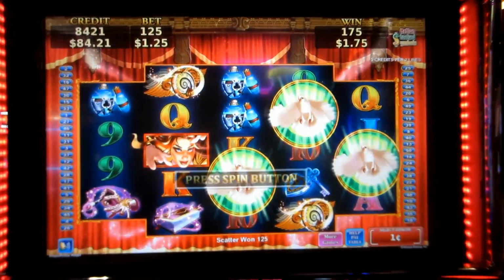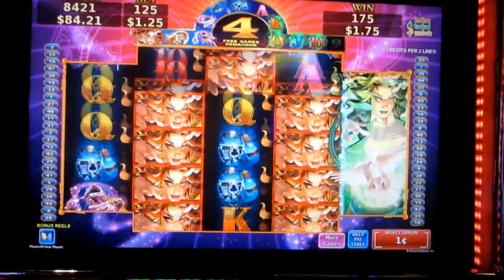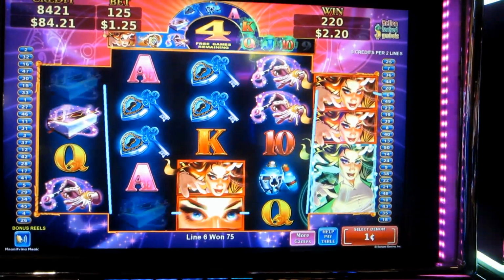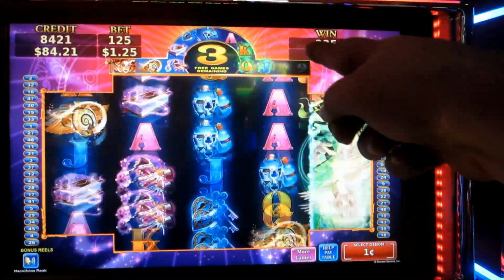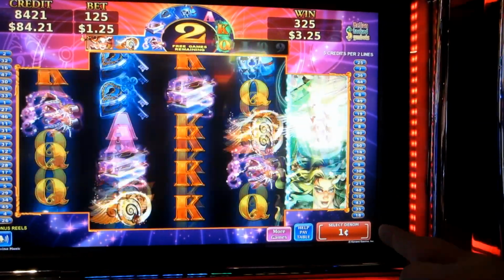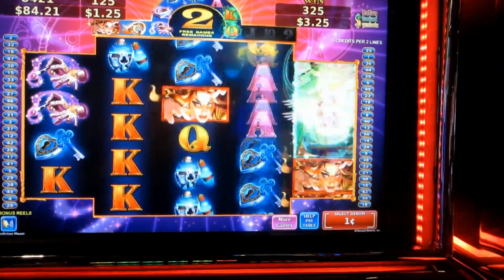Here we go, guys. I got $1.25. That's 5x minimum bonus on a new Konami game, Magnifying Magic. See how we do, guys. Ooh. $1.50. Oh, it's taking away symbols, so we need to re-trigger. Oh, look at that. We need to re-trigger, please.